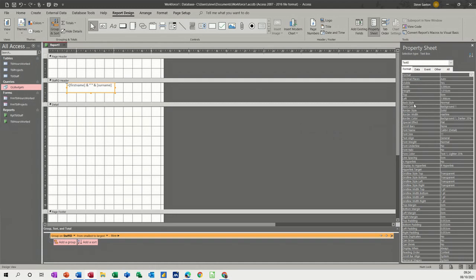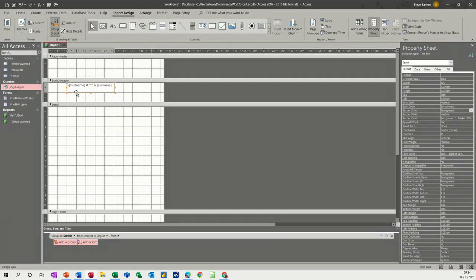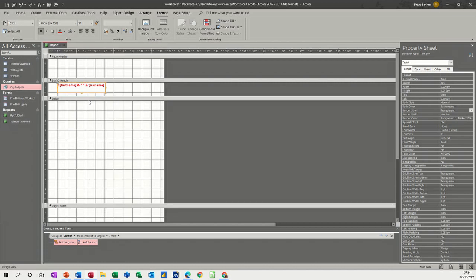So it's back style, normal, background 1, basically you want to make this line. I want the line style, actually border style, solid line style, that one, transparent. Let's have a look at that. Gone, good, that's what I want. So we've got that at the top there, and then we can go to format and make it bold, change the color and stuff like that, and then just bring that up a little bit, and then you can come back into this and sort all this out.